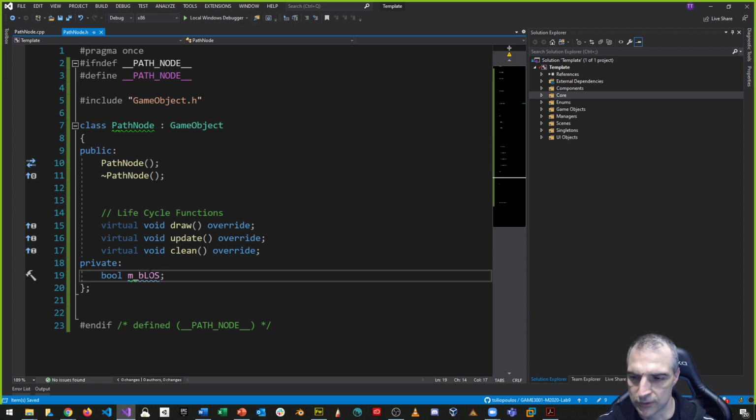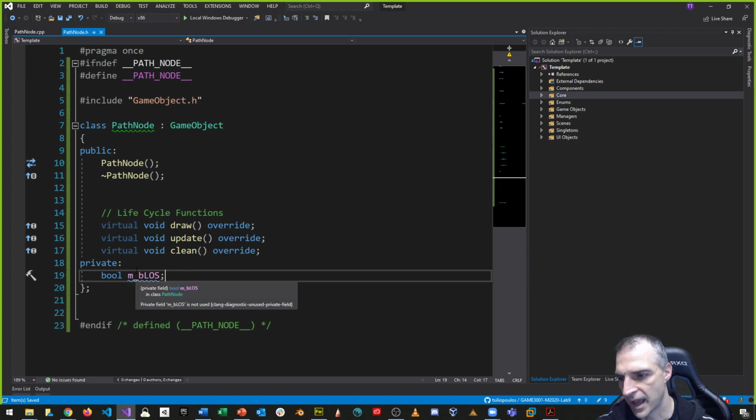And we want to be able to turn on the line of sight capability whenever we need to. We can do it every frame if we want, and that's expensive. But let's try and do it. We're going to create a sense of us generating our line of sight every frame.